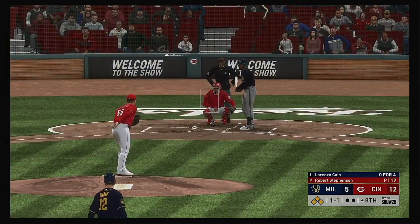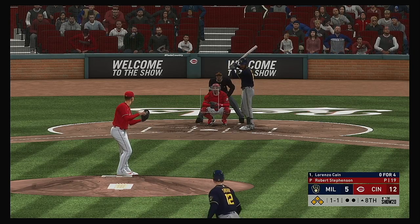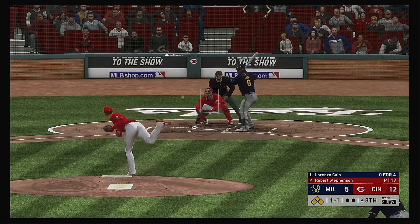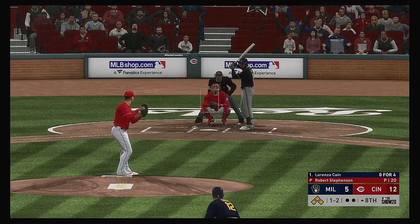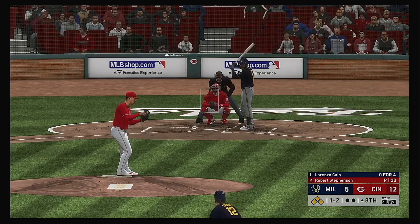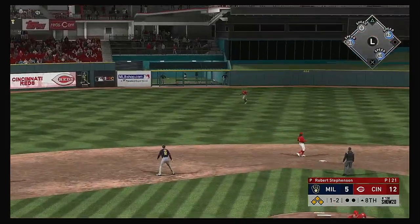The center fielder. Digging in, Lorenzo Cain. Struggling so far in this one and looking to erase his 0-for-4 ball game right here. Had him off stride that time, and it's 1-2. In his career, Cain is slugging just a little over 400. Not a huge threat, but he can certainly square one up on occasion.